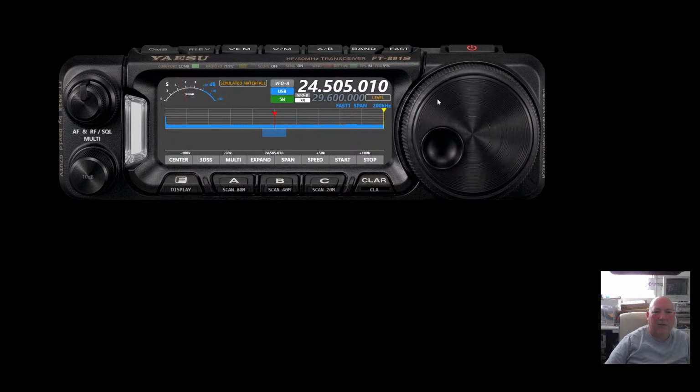Right, let's try and find some activity. What we need to do is be able to click here and put the frequency in as well. Because I'm pretty sure I can click these segments on the FT710.